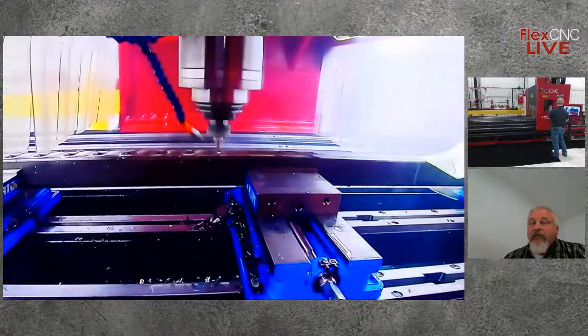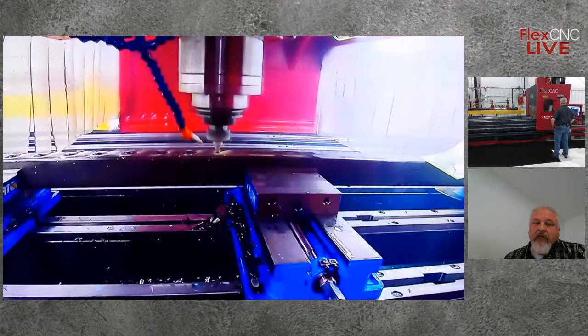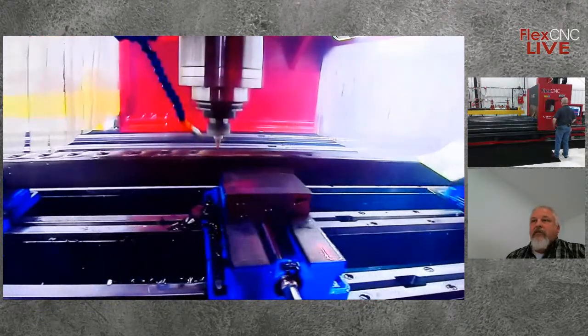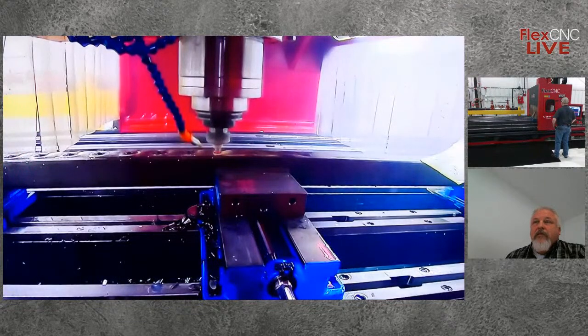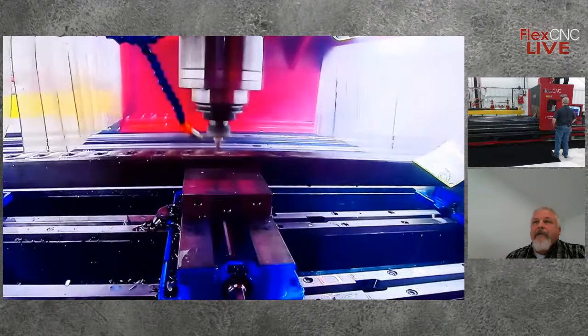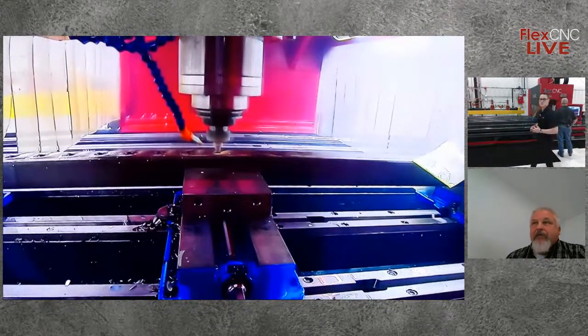Yeah, that's a good point, Mitch. And something to keep in mind for those that are watching: obviously, the machine is great for long parts, but as you can see on this machine specifically, we've got 4 foot on the Y-axis. So we have 1 square tube set up here, but in reality, we could have 4 or 5 set up all at once.